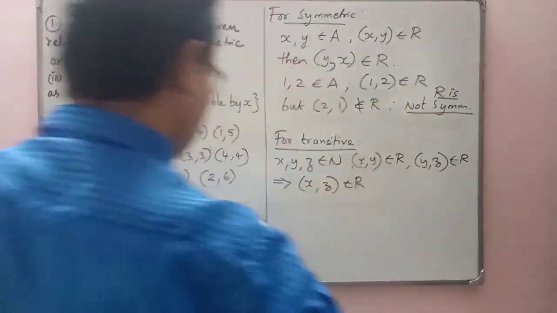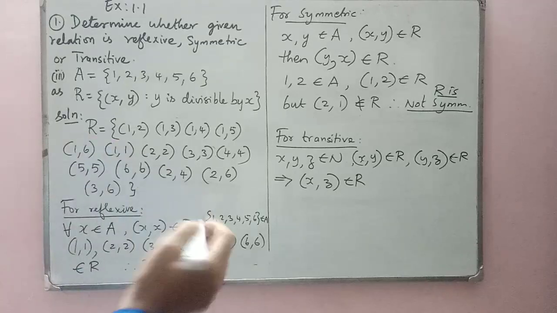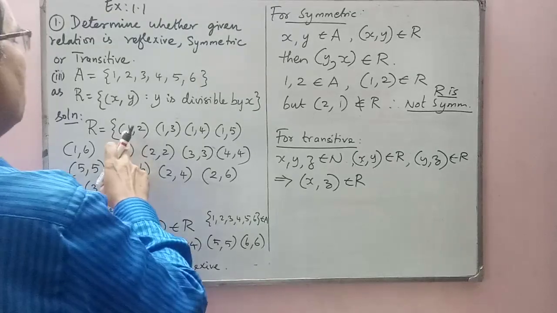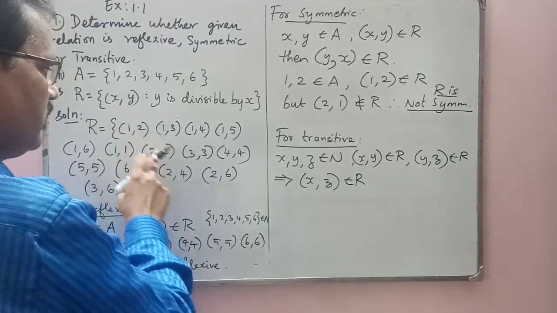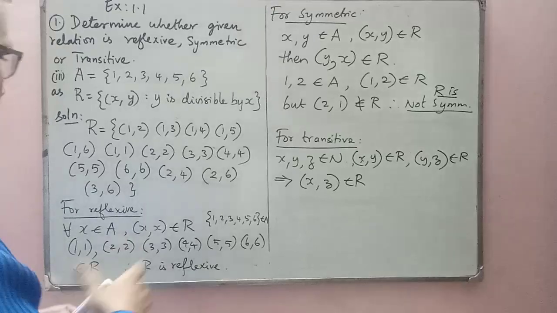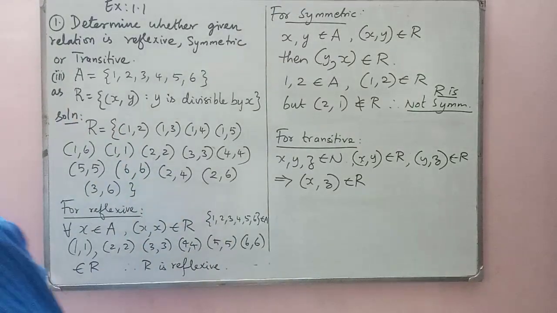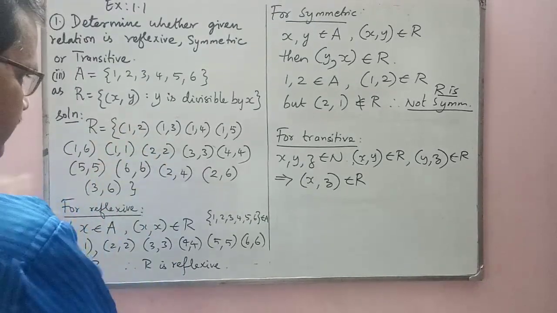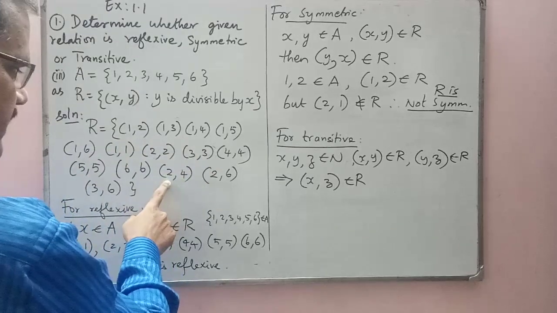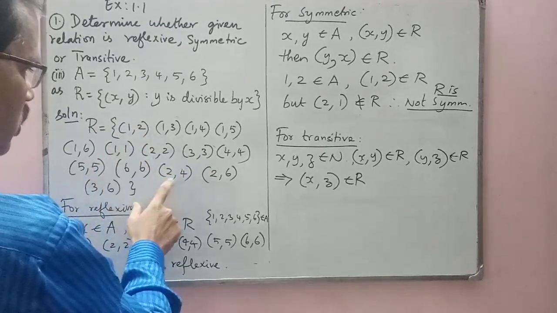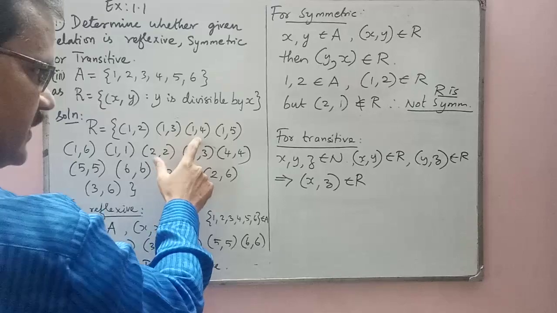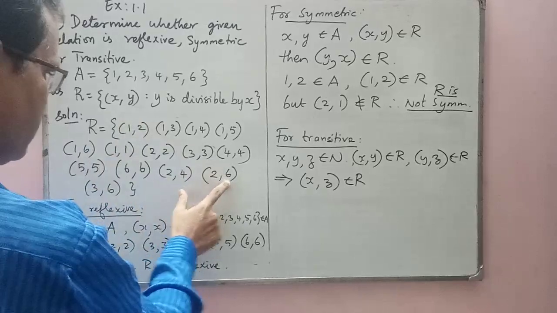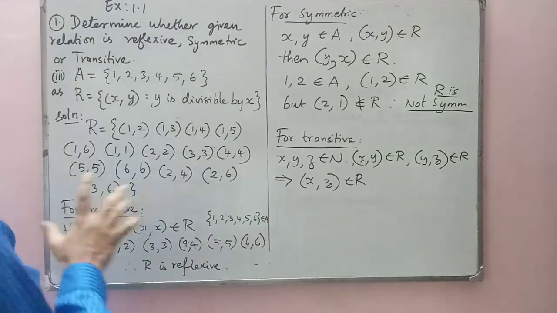So we conclude that. Then for transitive, choose any 3 elements so that you have such pairs. I'll choose 1 comma 2, 2 comma 2. I have 1 comma 2. Yes, it is there. For every ordered pair you have to check. Now I take 1 comma 2, I can see 2 comma 2. 1 comma 2 is present. Then I see any ordered pair starting with 2. Yes, here it is. So 1 comma 2, 2 comma 4, I should have 1 comma 4. Yes, it is there. Then starting with 2, 1 comma 2, 2 comma 6, 1 comma 6 should be there. Yes, it is there. So this is the checking method.